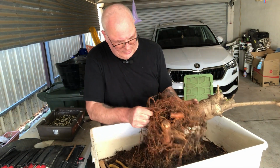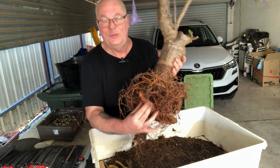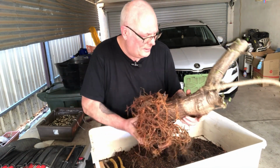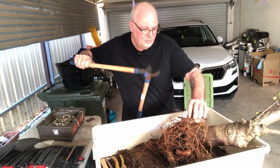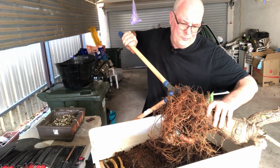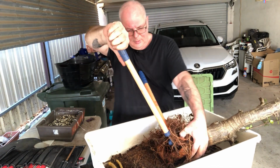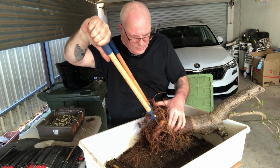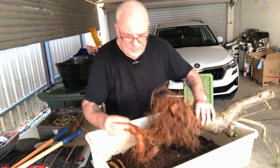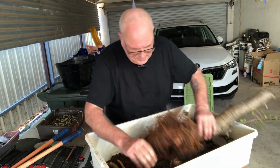This one here is another huge root. Comes around here, which is also another nice root for the base of the tree. We'll do the same thing. We'll cut it up here. I might need bigger cutters. That's huge. So I'm going to cut that one through there. Look at that one. That's huge. Awesome. All right.